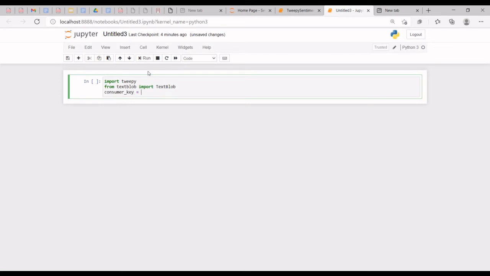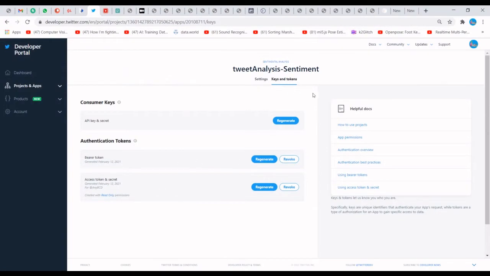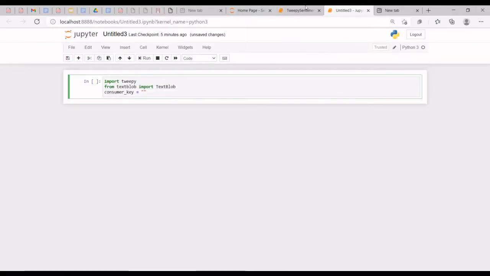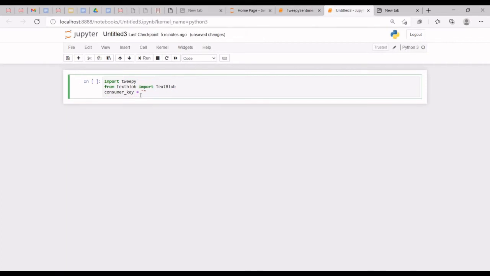First, we start by giving our consumer key. We create a variable called consumer_key, and I'm just going to copy the string. Since I already have it generated, I'll copy this and paste it inside my project here.